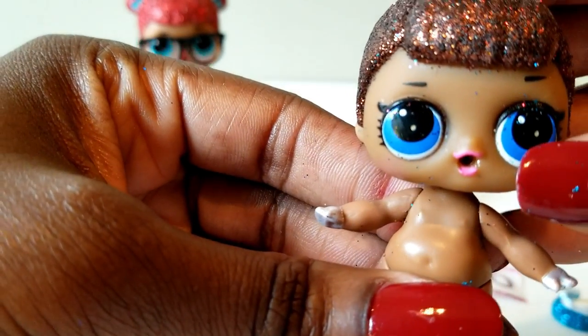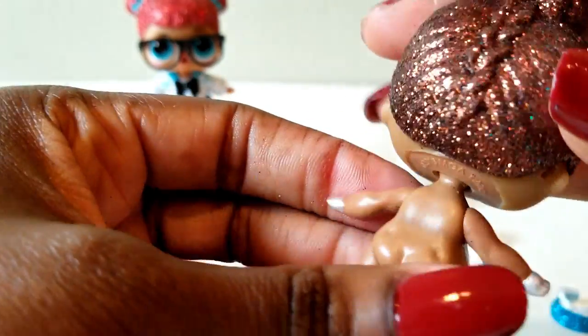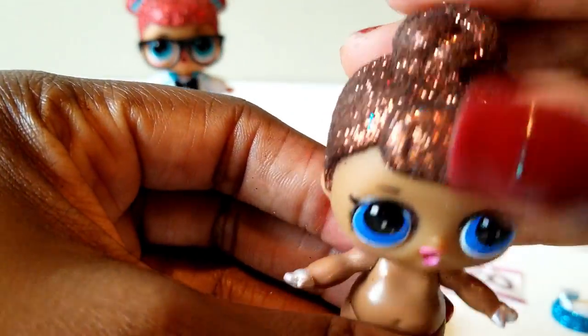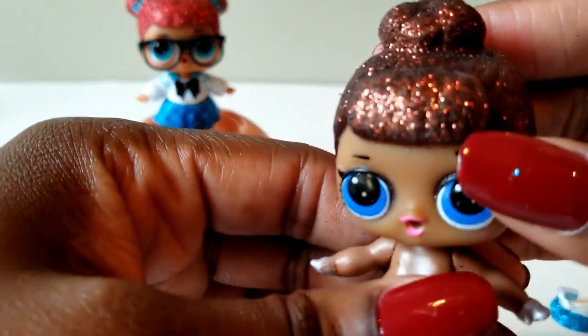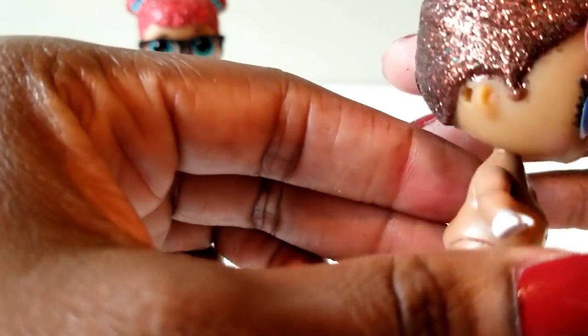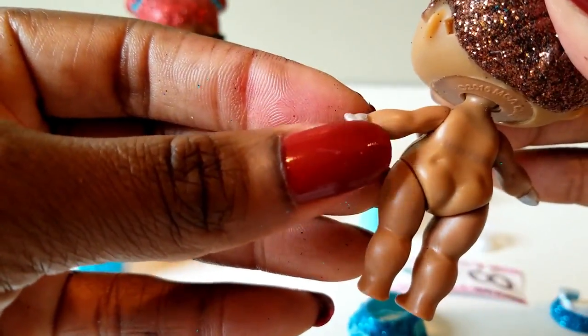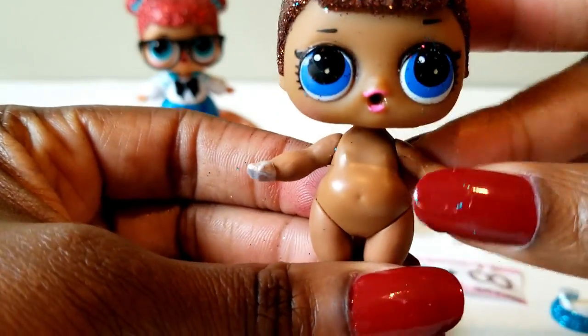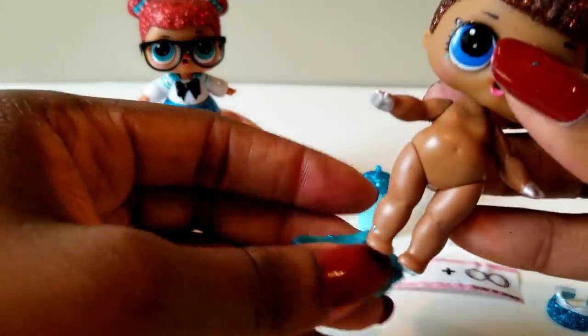Her eyes look purple, even though they look blue on camera, but when I look at them, they look closer to a bluish purple. But anyway, so she's got blue eyes, and I love her hair. It's like a copper shiny color. It has a hint of red in it, some sparkles of red, so almost like an auburn type hair color. And then she has the cute little gloves on. You can tell that she is a beauty queen, and so let's go ahead and get her dressed.